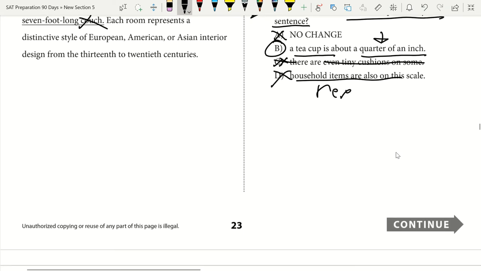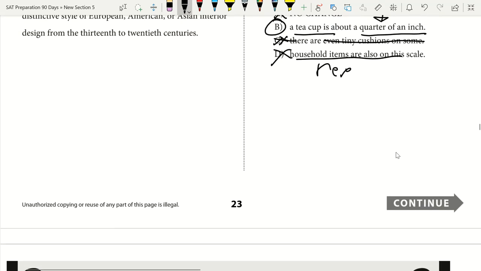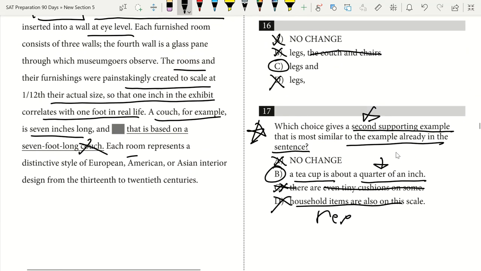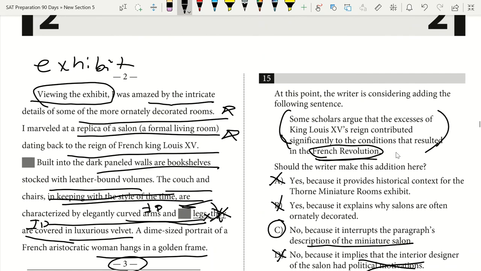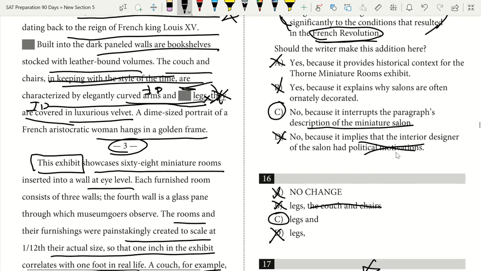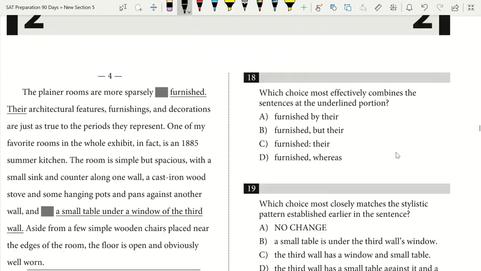B. All right, we've got like 4 more questions, it looks like. Okay, so that really finished up our discussion, right? And then we say each room represents a different style. Okay, so we know that at that point we talked about that exhibit. So we know now we can place that second paragraph after viewing the exhibit, right? We just described it, now we're describing viewing it, okay? So we're going to want 2 to come after 3.